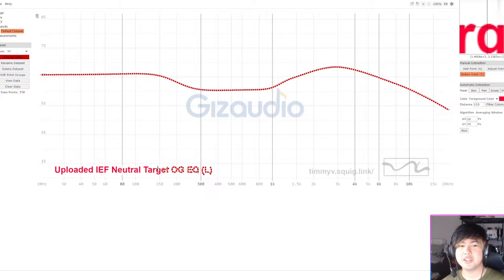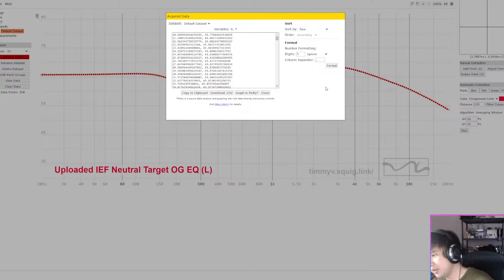This process takes a while if you name your graph something really long. So pro tip, just name your graph something really short so it's not as tedious to do this. All right, now that's done. You have just the points that are on the curve itself now. The next part is to go over to the left side here and click view data. All right. Let's pause here for a second.